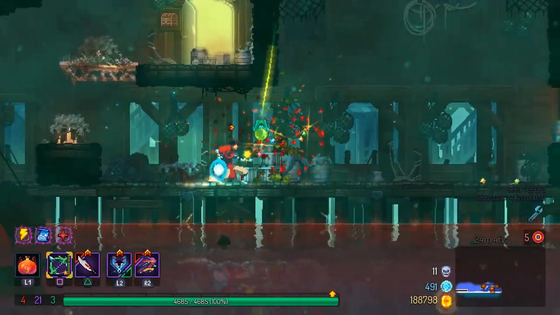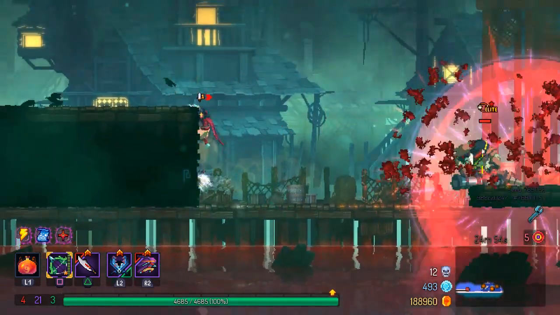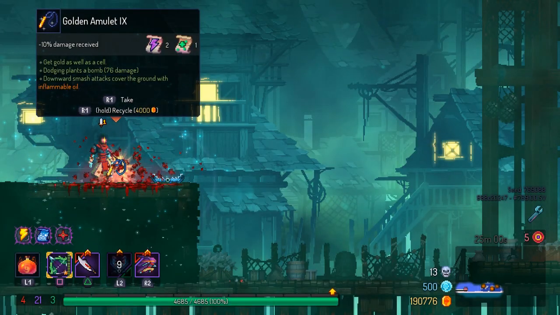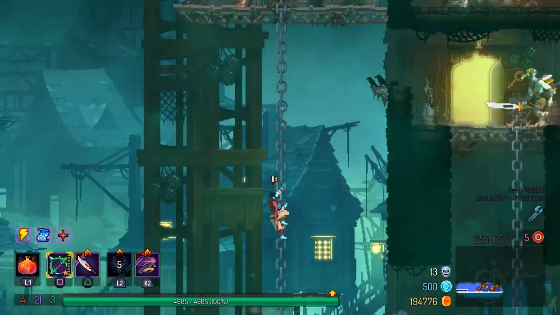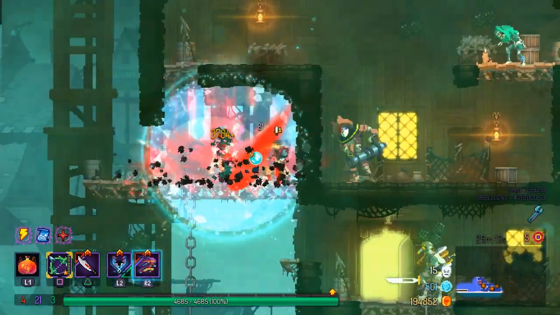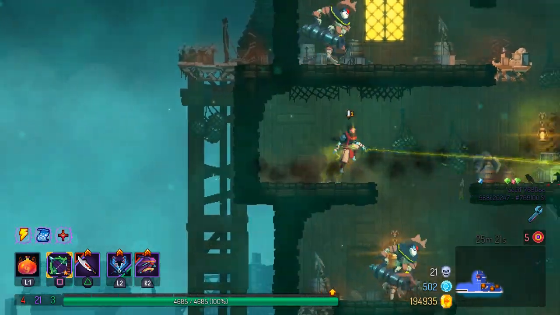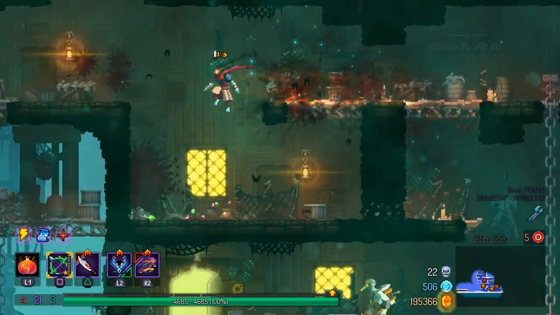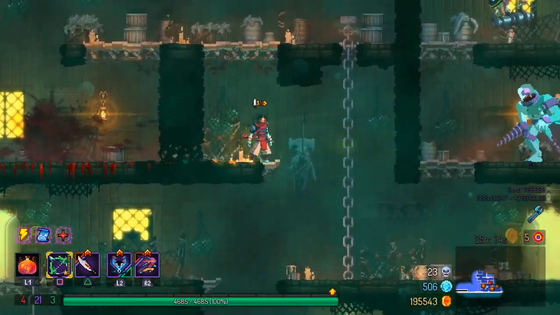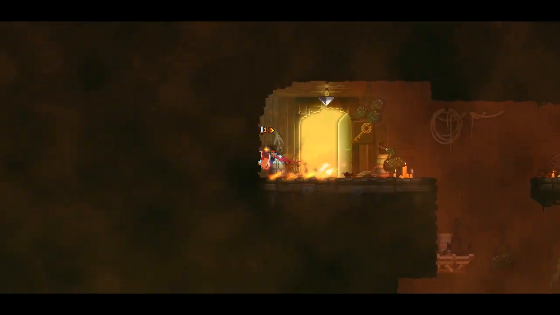Speaking of Frantic Sword. So I need to get to a better vantage point for me. And that is not the vantage point that I wanted. But we get the kill. We're good to go. I thought I had gotten hit there, but looks like I didn't. I'm not complaining.